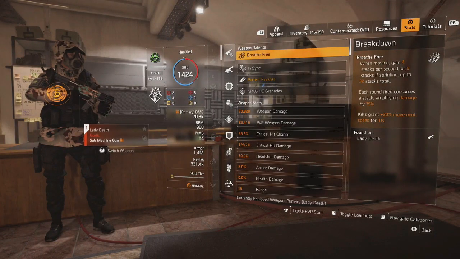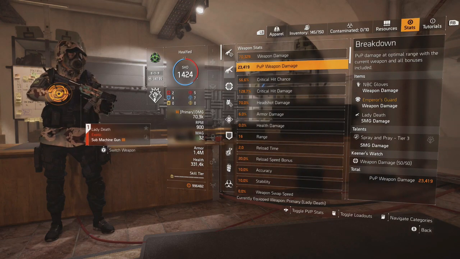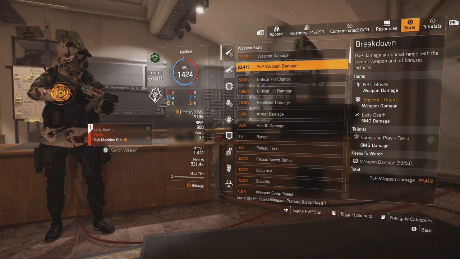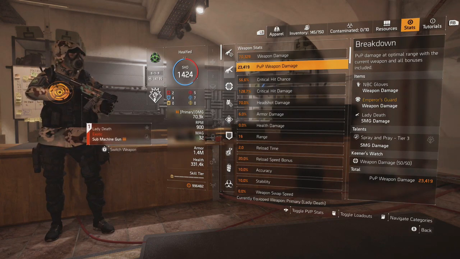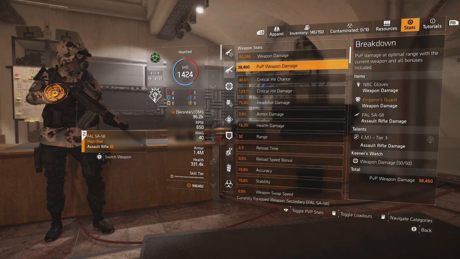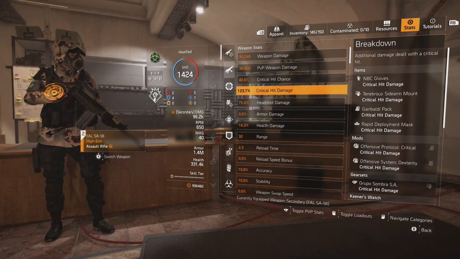But as far as the stats, for the Lady Death, PvP stats is 23,419 PvP weapon damage. This is not even with the talents active, so the weapon damage is going to be higher. As far as crit chance and critical hit damage, 56.6 critical hit chance with 128.7% critical hit damage. As far as the AR, PvP weapon damage is 38,460 with the critical hit chance of 40.6, along with 123.7% critical hit damage.